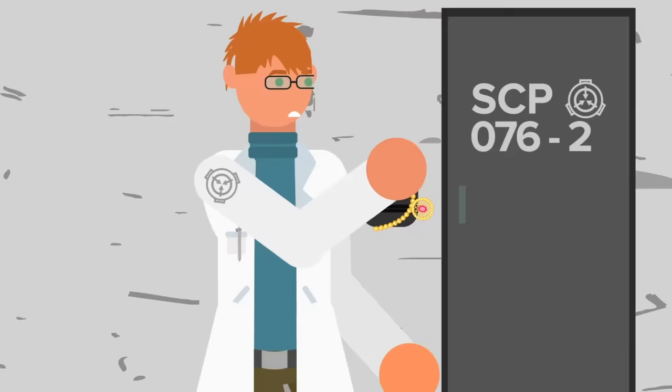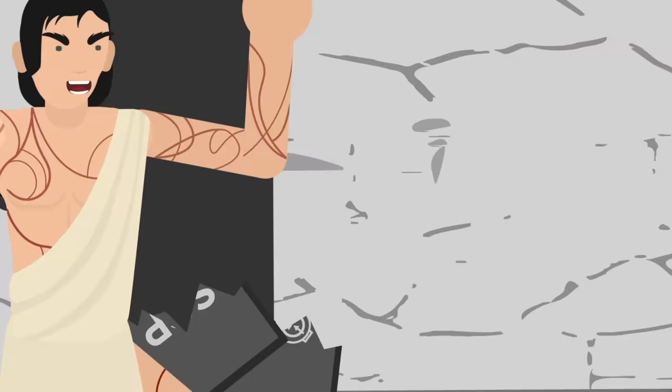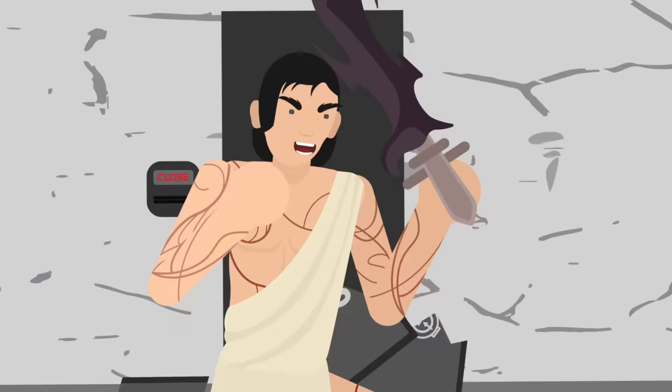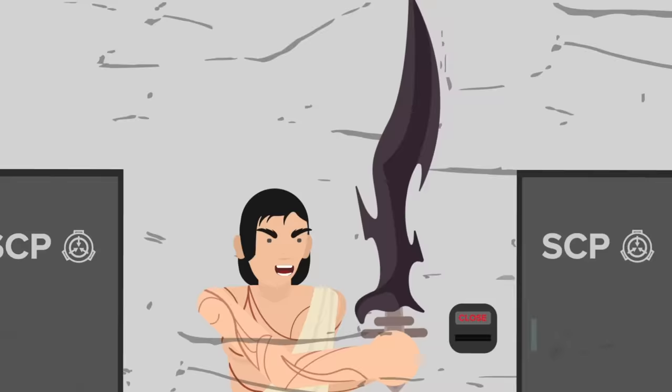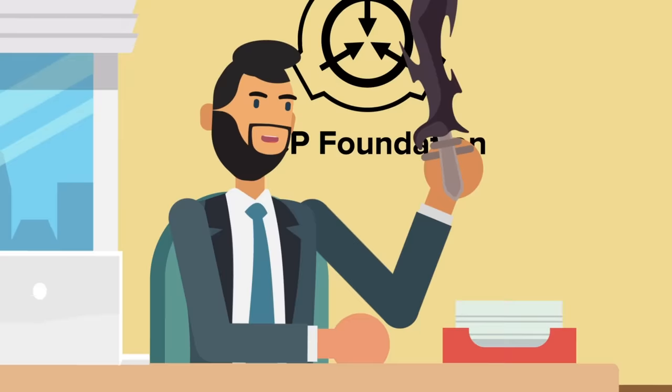He held the medallion in his bare hand. He also happened to be walking past the containment chamber of SCP-076-2, aka Abel, just as a containment breach was about to occur. Abel is an immortal, hyper-violent warrior who can summon blades out of interdimensional portals. Dr. Bright, following in the tradition of the Bright family bad luck, happened to be right in the path of Abel's rampage. The ensuing battle between Abel and the assembled Mobile Task Forces and Guards resulted in the destruction of the entire wing of the facility, and Dr. Bright was cut down in the brawl by the warrior's supernatural blades. It seemed like the story of Dr. Bright was short and simple, cut down in his prime in the line of duty.